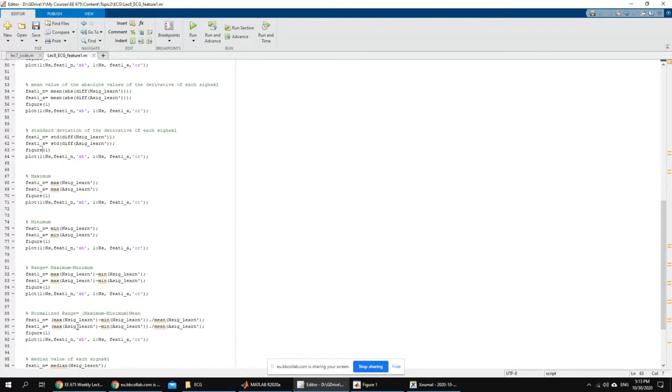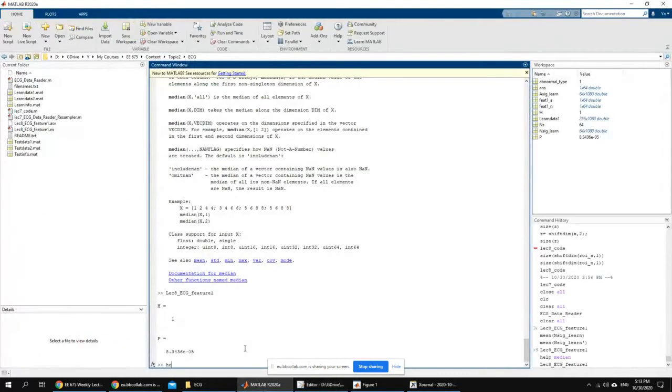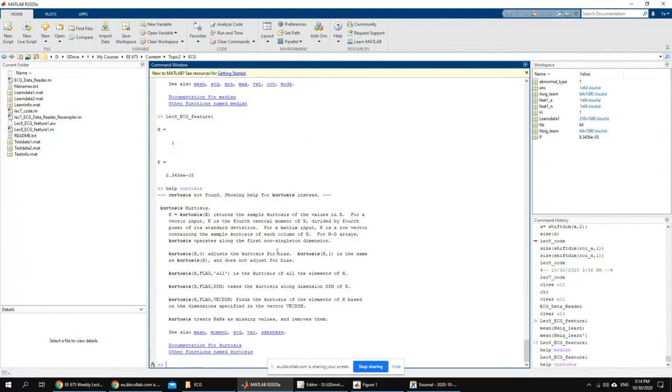Okay, so we can have some more statistical features from each one of these signals. I'm not sure if it's available in MATLAB or not. Let me see. Kurtosis. Yes, there's kurtosis. This is one of the higher-order features. And we also have something called skewness.